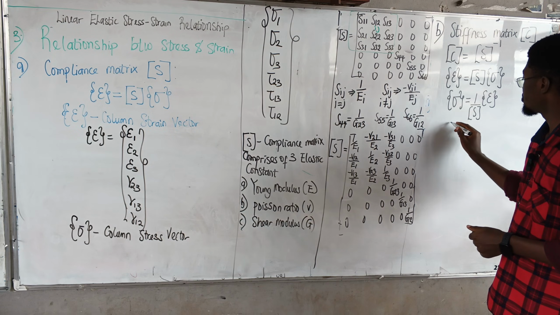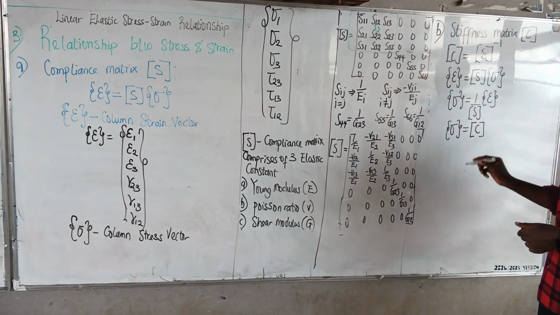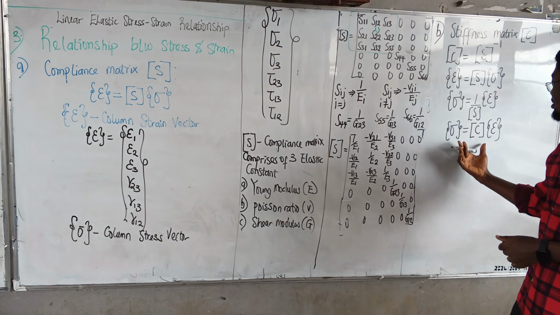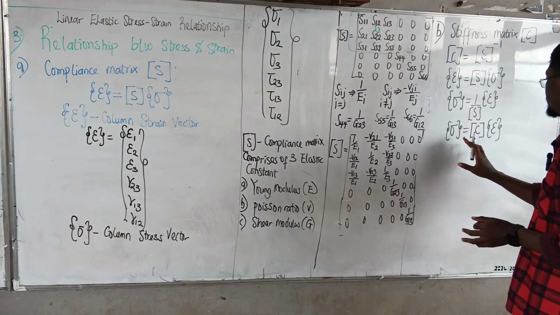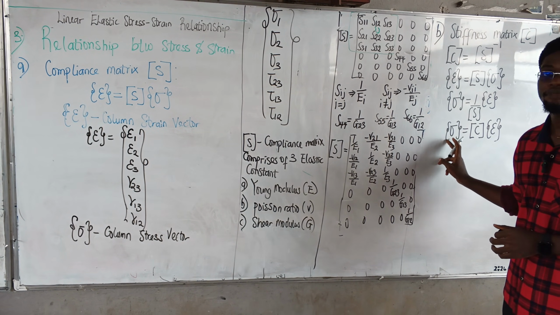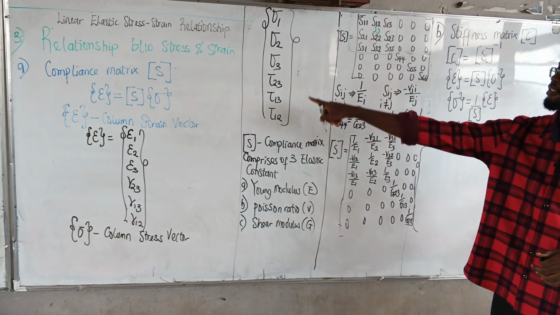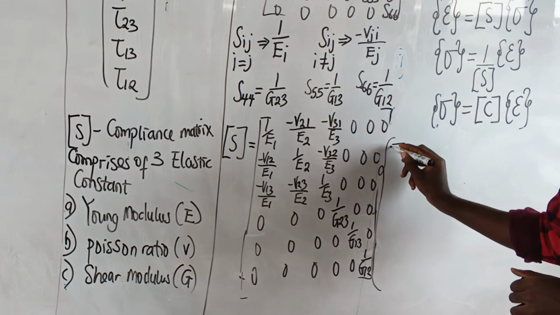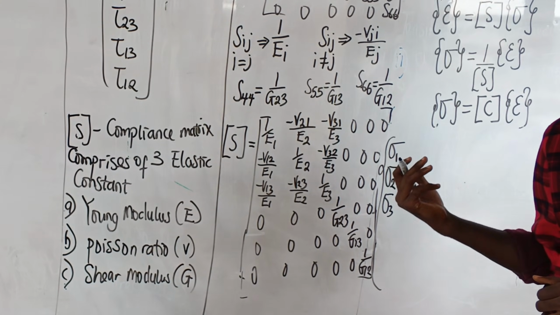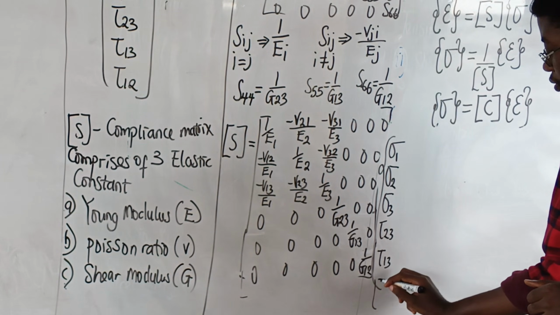So my new equation is going to look like this. This is equal to, this has been replaced with C, right? Then I have my strain epsilon there. Now if I want to write this in full, we already know what each of these elements stand for, right? Let me rewrite it in full. Let's start from this one. So for this stress, if I rewrite it in full, what is it going to look like? We've done it here. So we start with our normal stress, that's sigma 1, sigma 2, sigma 3. After normal, we follow it with what? Shear stress. So that will be what? Tau 2, 3, tau 1, 3, tau 1, 2.